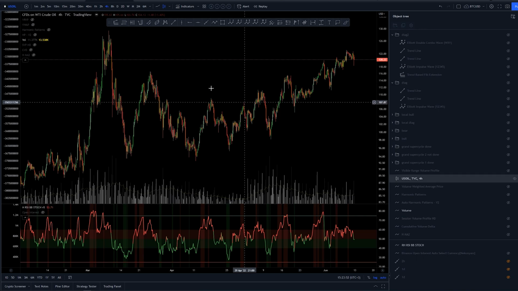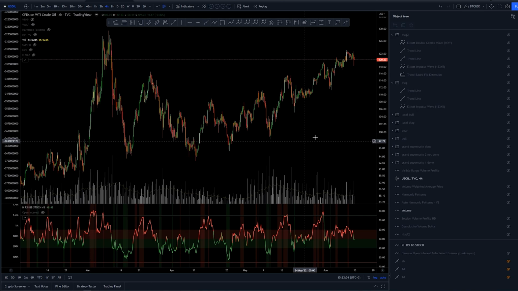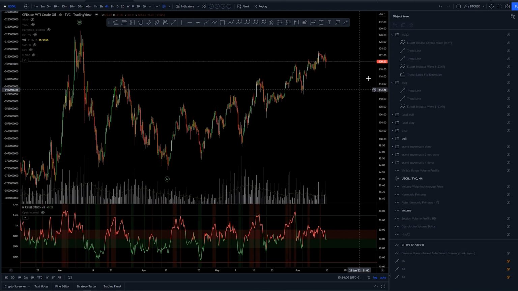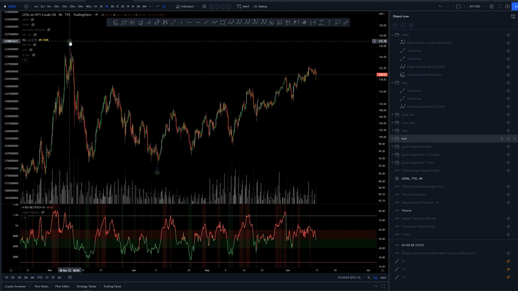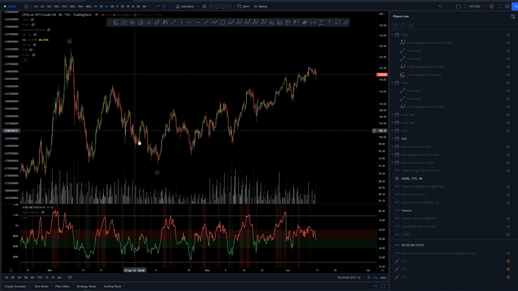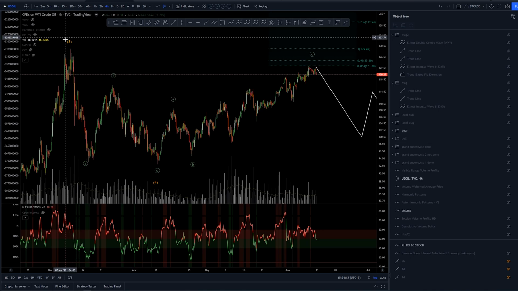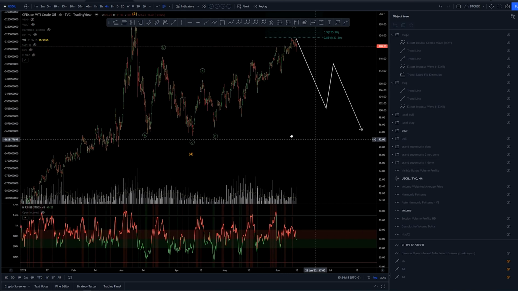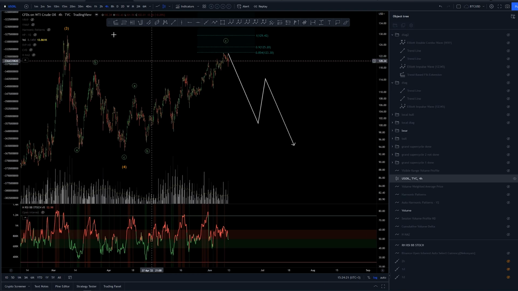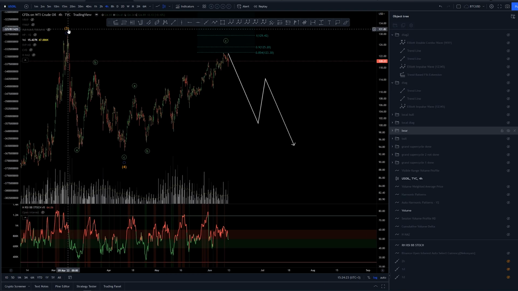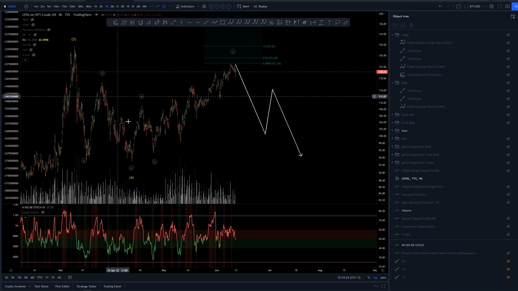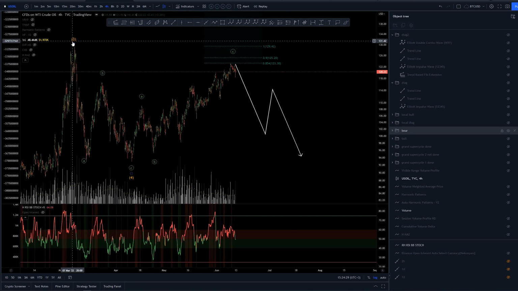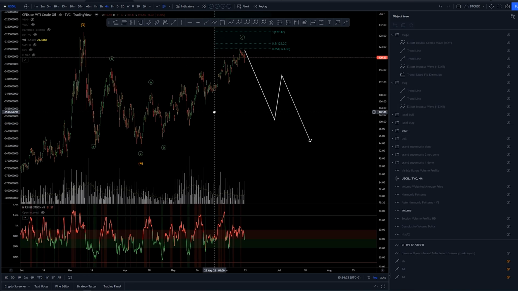Let's get started. Starting from the 4-hour time frame, we have had this kind of setup here. We have a couple of different ways to look at it. One is saying that we have a third of some minute degree into a fourth ending here. The other scenario is a higher time frame third here, fourth here, or a lower time frame fourth somewhere around here. Overall, both of these counts are very bullish, but this one is less bullish, so I call it the bearish count.